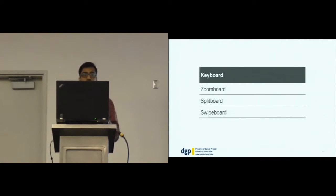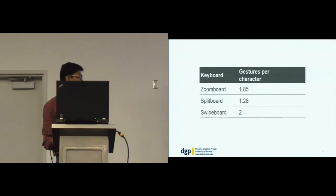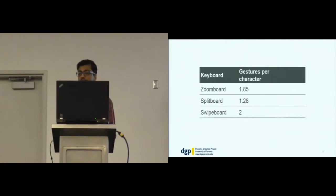So in the first step, the user locates the key on the keyboard while zooming in or swiping or doing something, and then only on the second step can they actually perform the entry of the character. And this is called gestures per character, right? So if you look at this table, then all of these techniques have gestures per character values which are more than 1. And for our smartphone keyboards, it's simply 1, right? You just tap a key and you're done. It's fluid, it's fast. And here, all of them are more than 1.